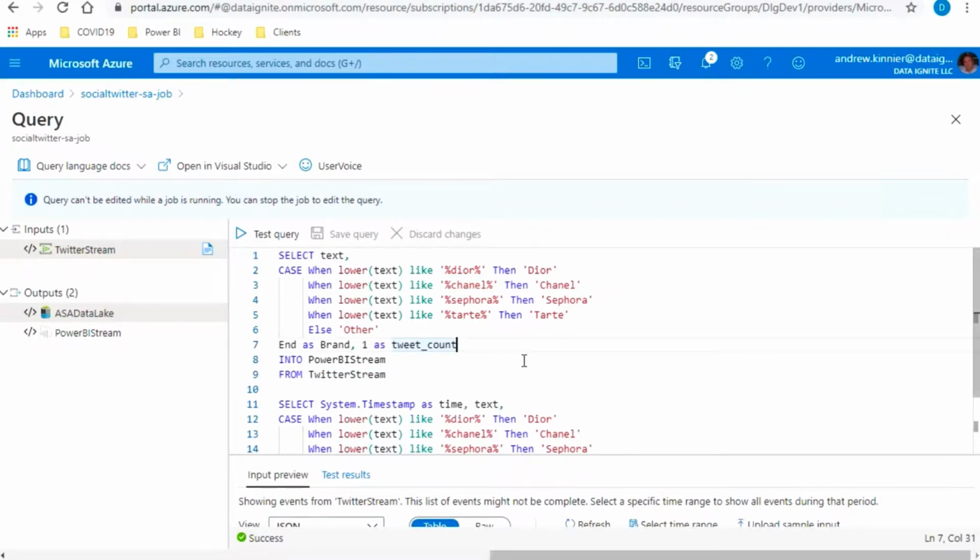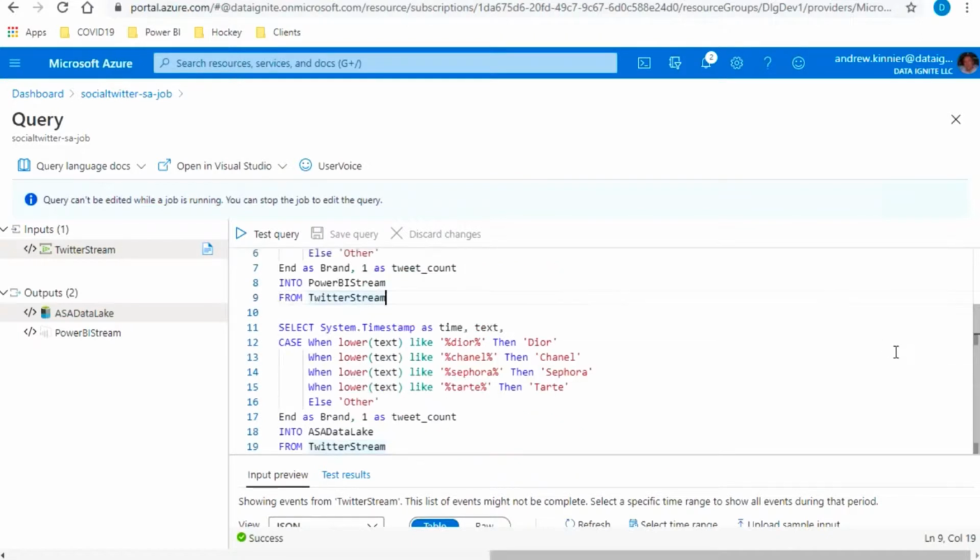So it's grabbing all tweets that have these keywords in them, and I'm taking these keywords from the text. If it includes Dior, then it puts Dior in as the brand. So just a case statement here that creates a field called brand, and it has a number of different cosmetic companies here. And then one is the tweet count, which we'll summarize in Power BI.